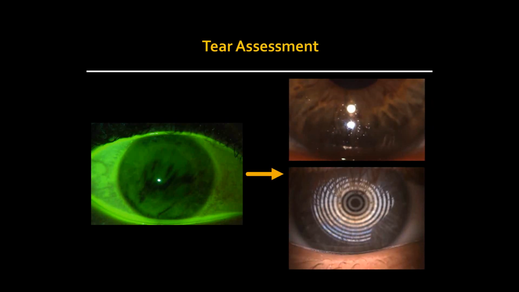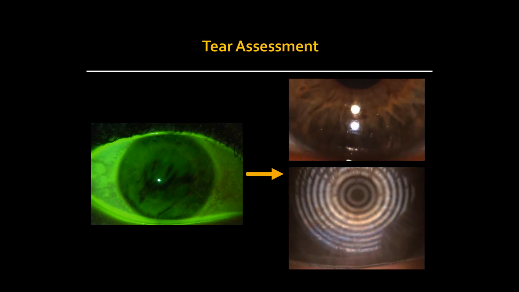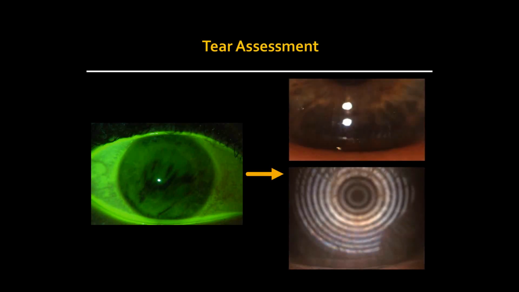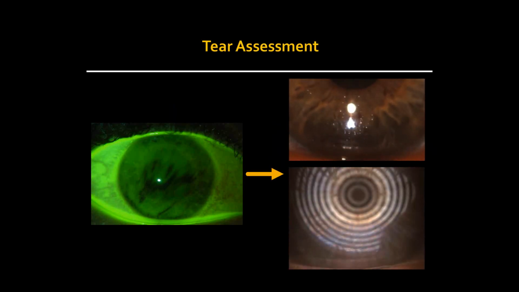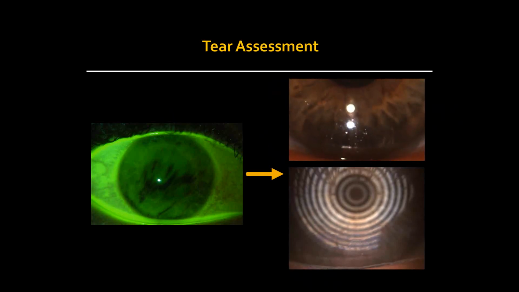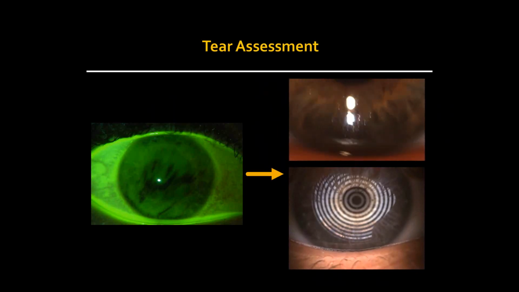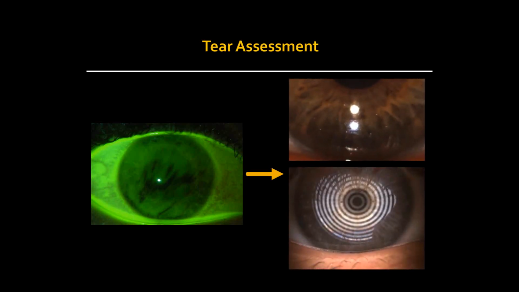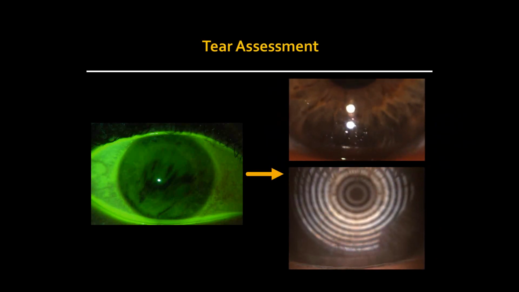In the bottom video there, we can record other components, similar to when you drop a drop of soap into water, you can see that rainbow effect. We see that here as the patient blinks, we get an idea of the quality of their lipid layer. Here, a nice rainbow pattern is indicative of an intact lipid layer, and we know that that lipid layer is very important to maintaining the integrity of the tear itself to avoid subsequent breakup.